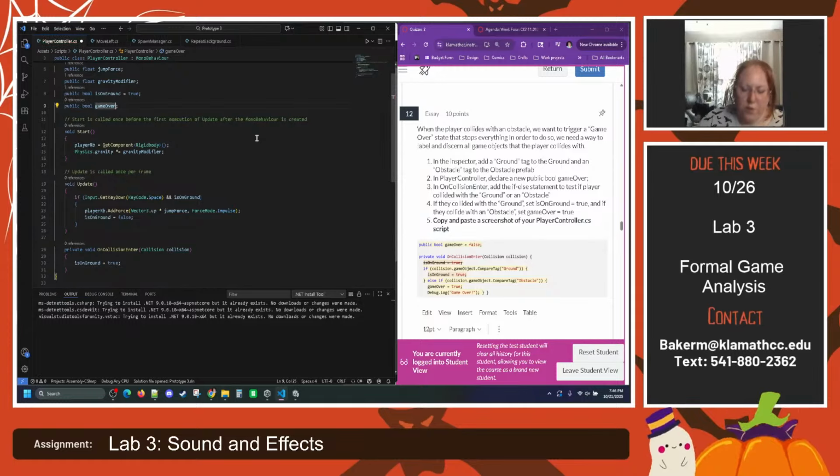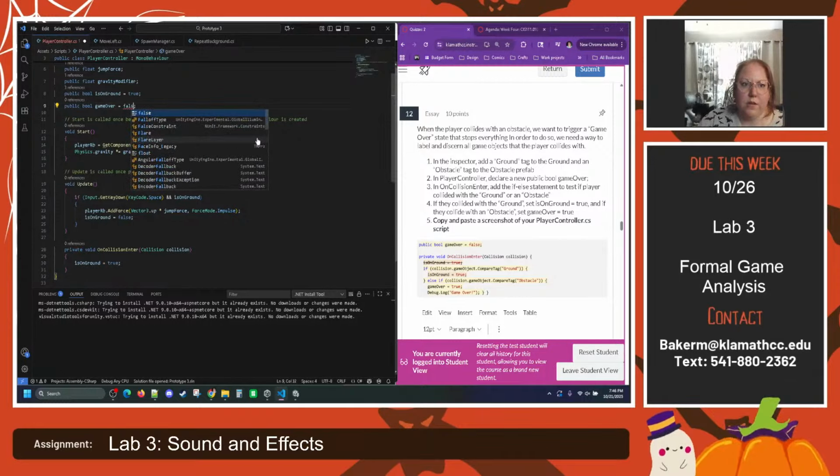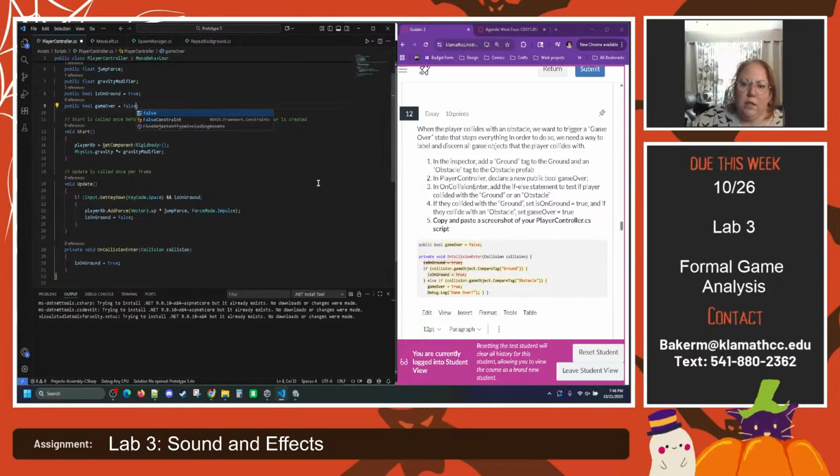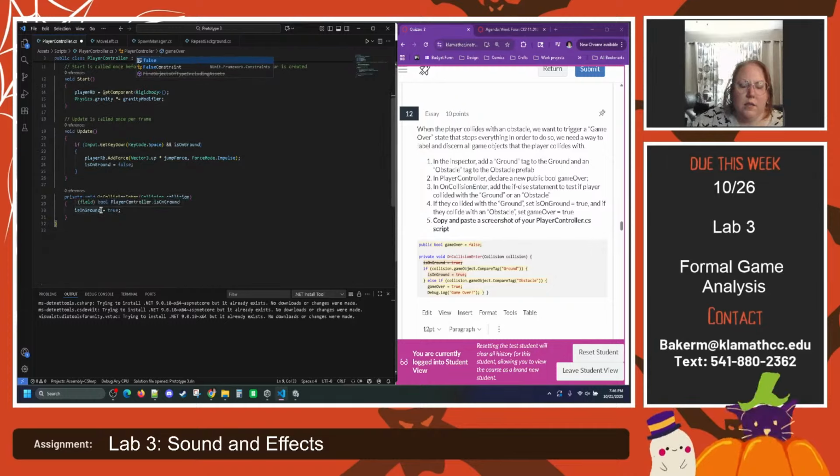We're going to set it to false, equals false, yeah? And then we're going to add an if statement to our on collision enter to see if it is a ground or an obstacle, right?